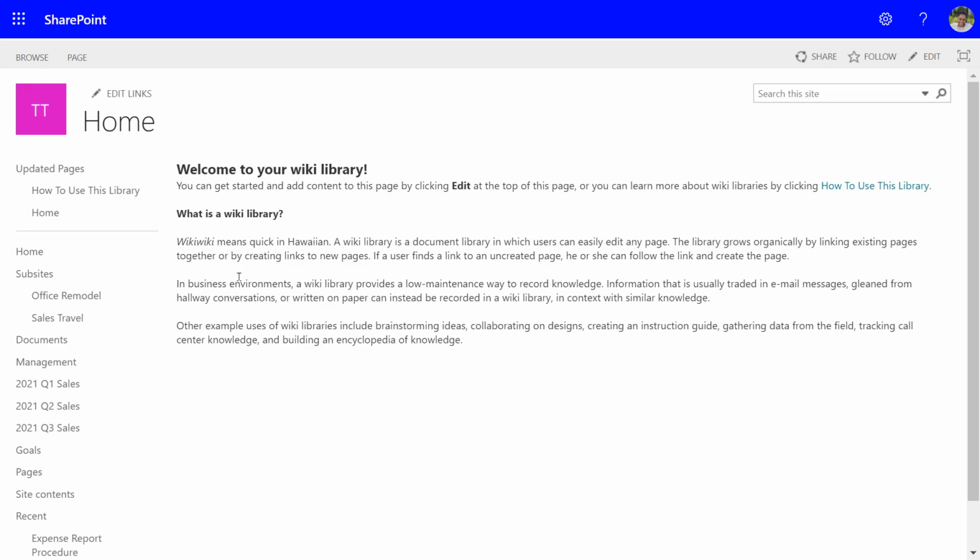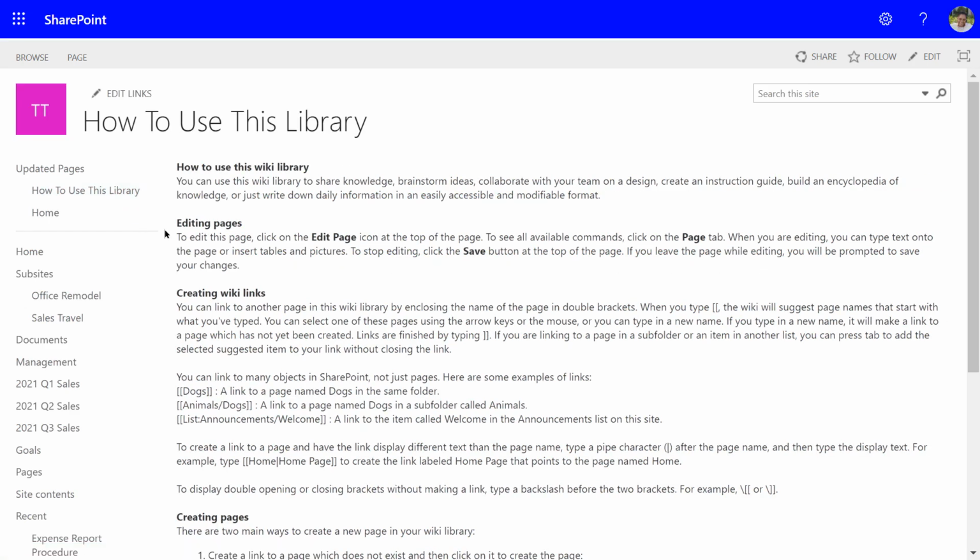We are looking at the home page right now. It has all this, welcome to your wiki library. What is a wiki library? It also comes with a how to use this library page. And I typically just leave that page out there. So if anyone is able to, go in and create pages through permissions, they have a tutorial, so to speak, on the how to use this library page.